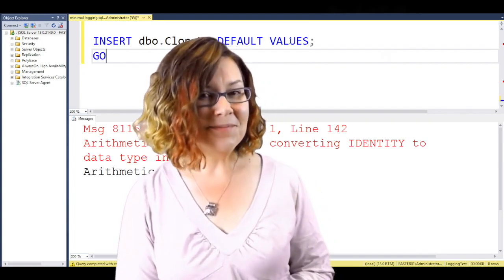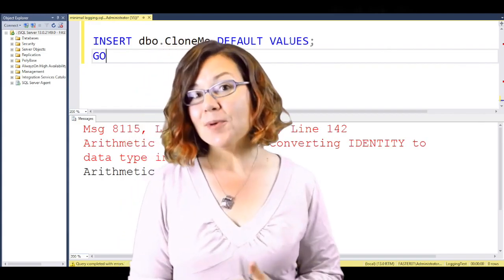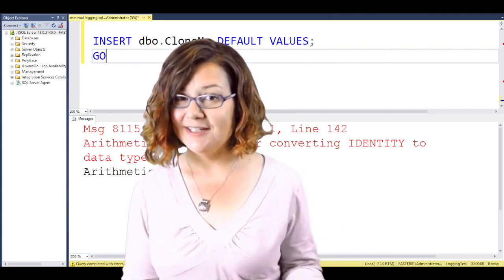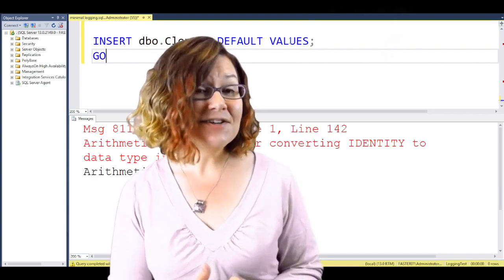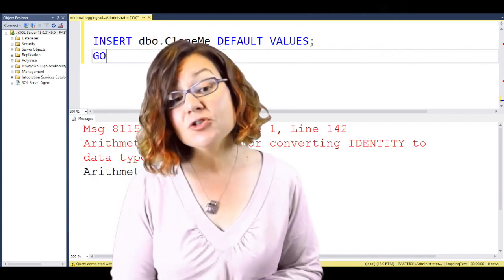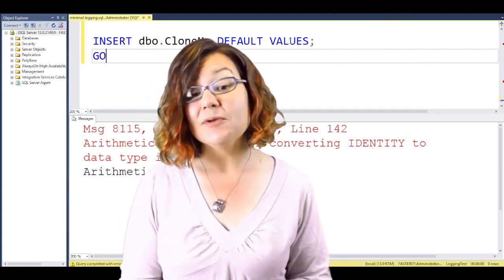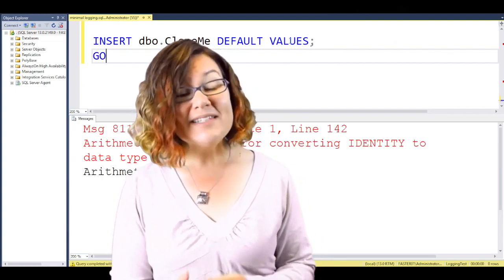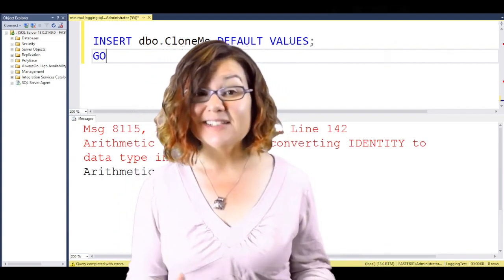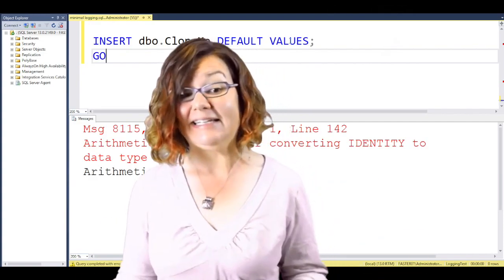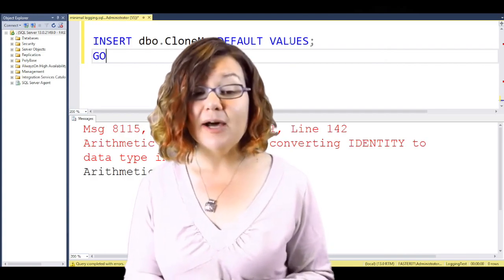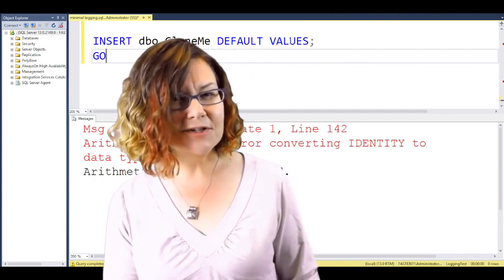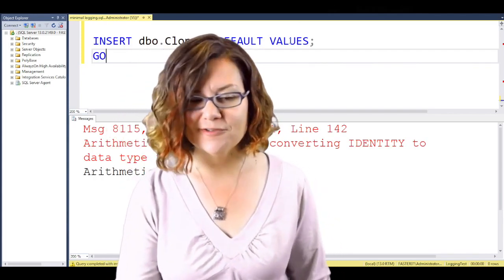I'm Kendra Little. This week's question is about performing a schema change that is more complex than it seems at first. Here's the question. Dear SQL DBA, I have a 120 gig table with 2 billion rows, and the clustered primary key is on an INT column. What's the best way and the fastest way to convert this INT column to a bigint? The database is in the full recovery model, but I can take a downtime for up to a day on the weekend. With concern, billions and billions served.